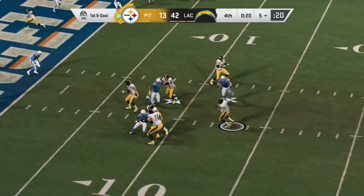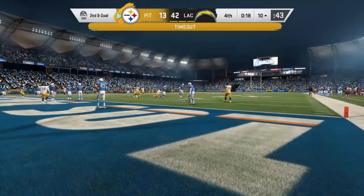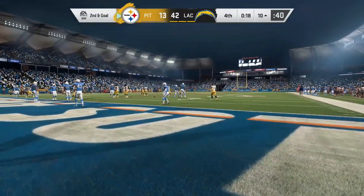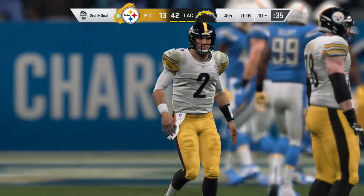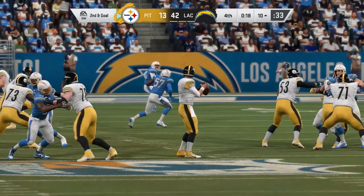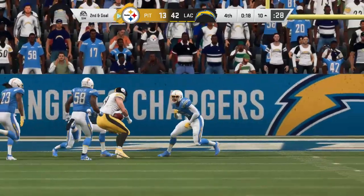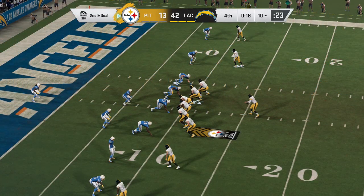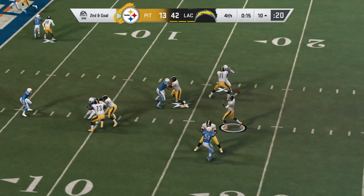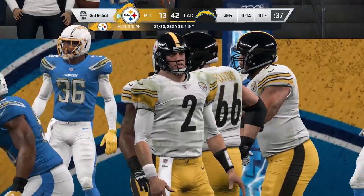From the gun, here's Rudolph. And he is going to go down back at the 11-yard line. Now the Steelers going to use their third and final timeout as the clock will stop with 18 seconds remaining. Moved back to the 10. They'll try on second and goal here. Here we go. Rudolph looking to throw it toward the end zone, but that's going to wind up incomplete.